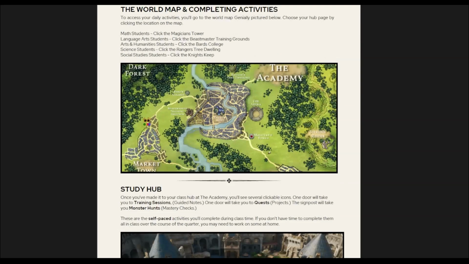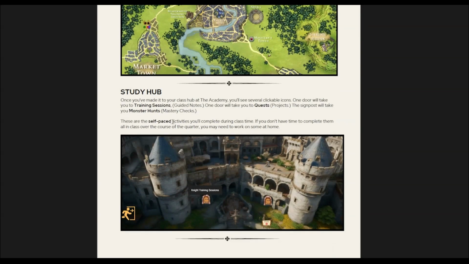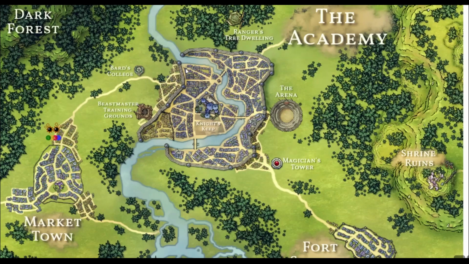go each day. Once you click one of those places, it'll take you to kind of like a hub page for you and what you're going to be studying. There's a whole lot of clickable icons on this page, and I guess by a whole lot more, just like 3. You're going to see sometimes little doors which will take you inside buildings where you can find certain things that you're going to work on. You'll find this little signpost here. It'll probably help us to actually just go look at an example.